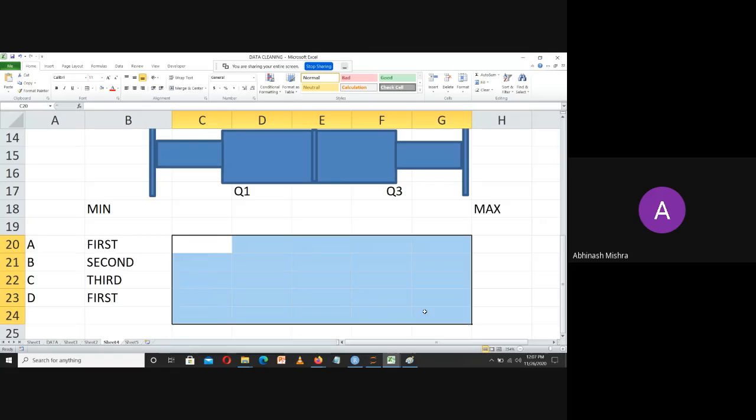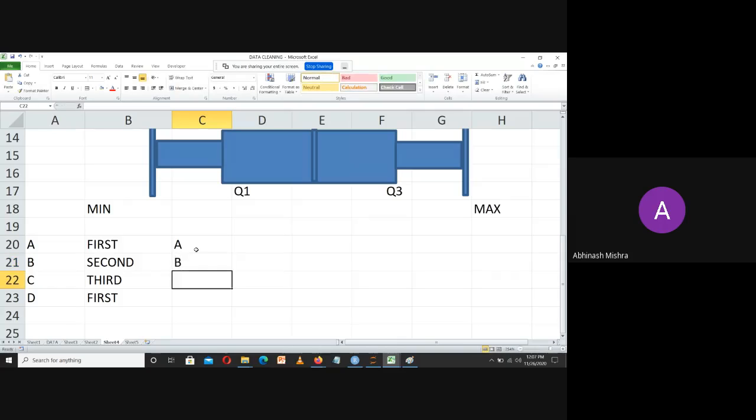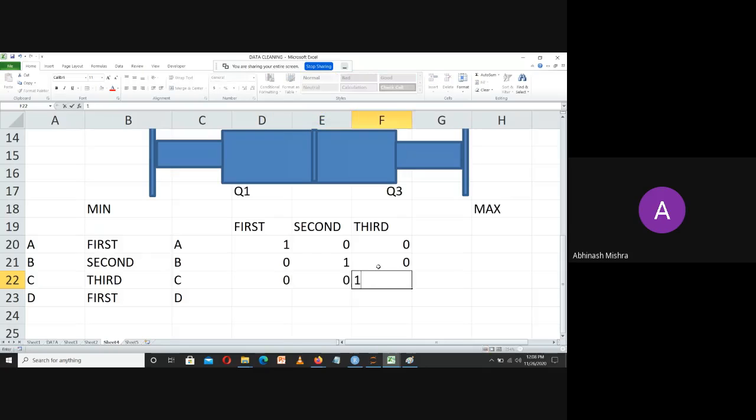Let me transpose this. I will write my friends A, B, and C, and here I will write first class, then second, and the last third. When I say my first friend is in first class, it will say in the first class his value is 1, and in second and third it is 0, 0. When I say B is in second class, in first class he is not present, he is sitting in second class, so it will say 0, 1, and at the last 0. When C is in third class, in first he is not sitting, in second he is not sitting, in third he is 1. And if I'm talking about my last friend, who is in first class, I say first 1, 0, 0.